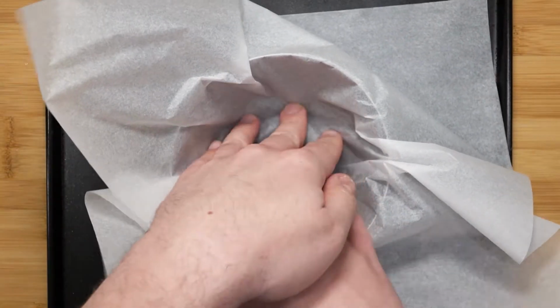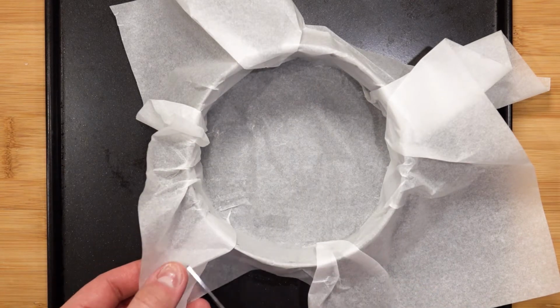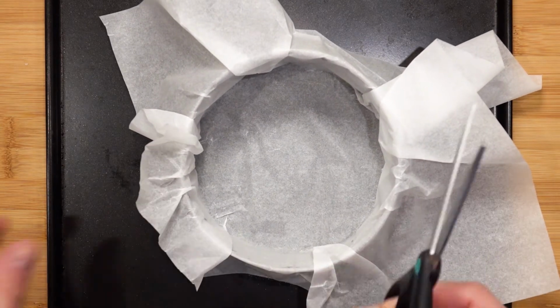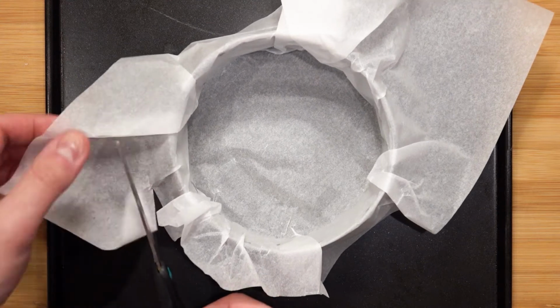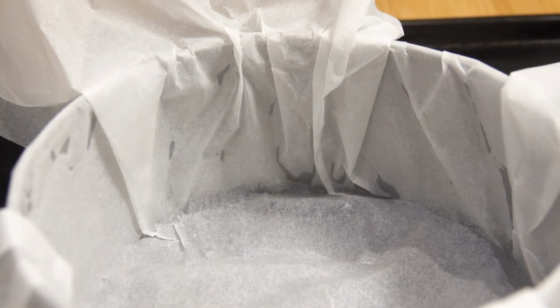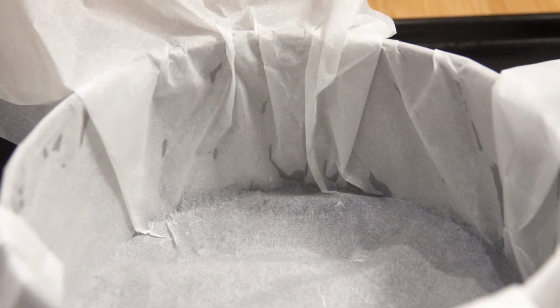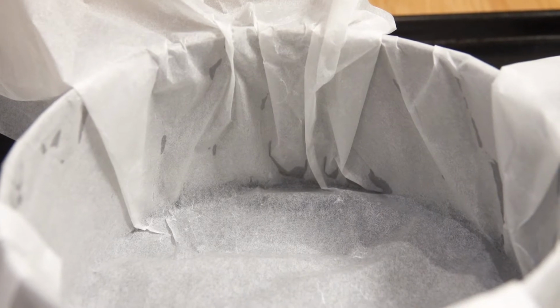Once you have pressed down the paper, securing the sides, you can give it a trim and cut any extra paper off. Try your best to have very few folds. However, it isn't the end of the world if you have many folds. It adds to the rustic nature of this baseless cheesecake.